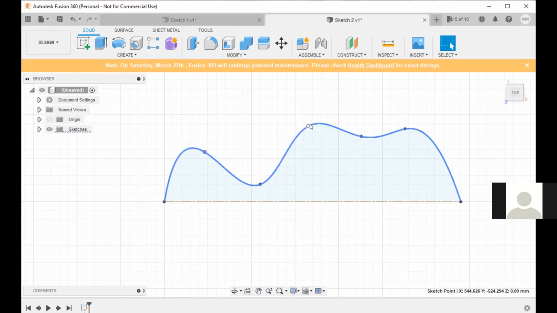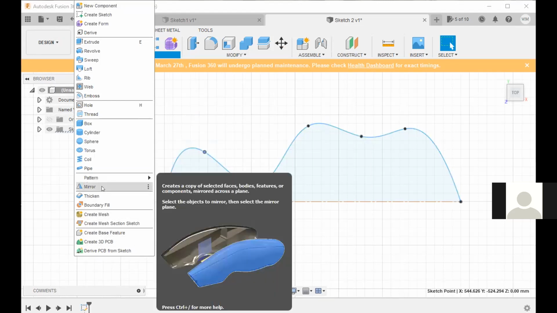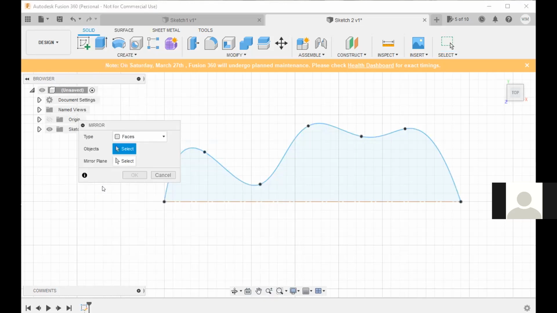Aya, sasa create mirror. Mirror. But you should be in the sketch. Unafaa ukue in the sketch ukifanya. In the sketch.